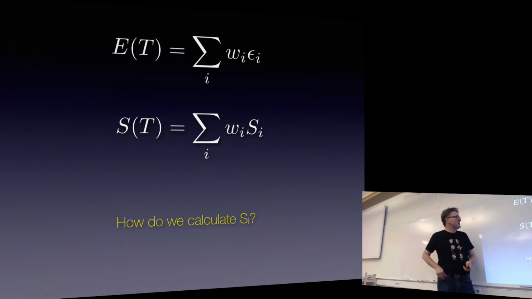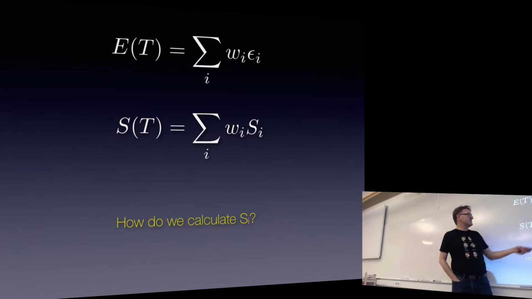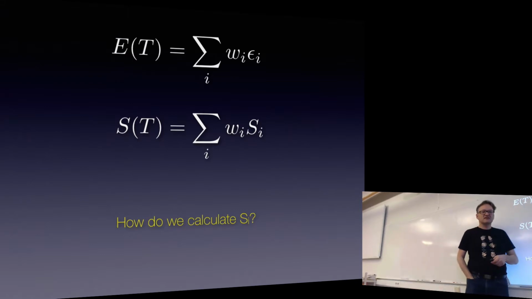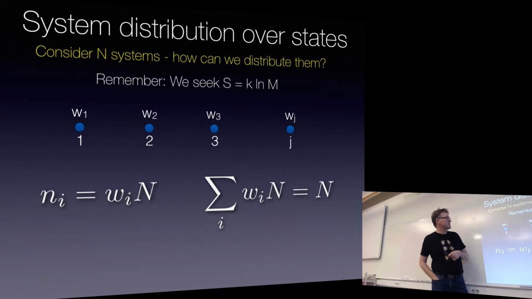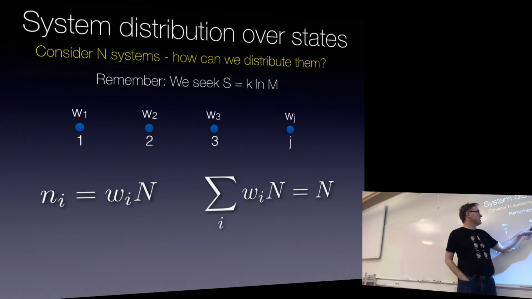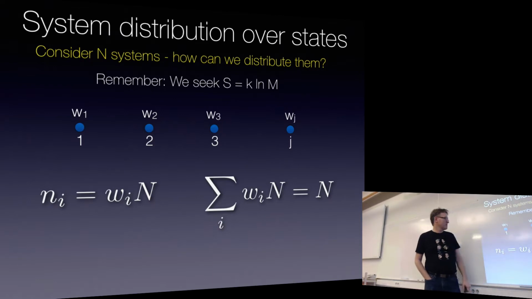But you would like to be able to calculate... We still haven't defined what is the entropy of some sort of state, not necessarily microstate, but the substate. I will deliberately skip over this a bit, because in the interest of time, I think there are other things that are more useful for us to talk about. But just to give you a hint that it is possible to derive it. And what you do is that, in a way, it's easier than the Boltzmann distribution, but there's a bit more bookkeeping here. So if you have an arbitrary number of systems, how can you divide these systems over different states?